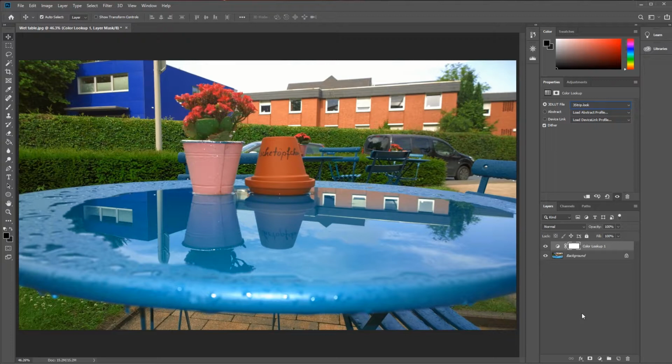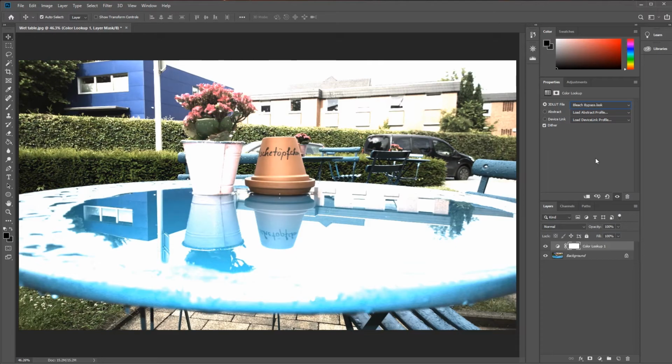So you can then go on from there and continue to add adjustment layers and manipulate this. And that's what these presets are great for. They're a really good starting point for a good colour grade. We have a bleach bypass that can be quite extreme. Okay, so I would certainly in this case think about reducing the opacity on that one.